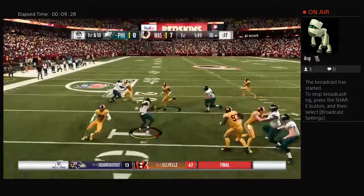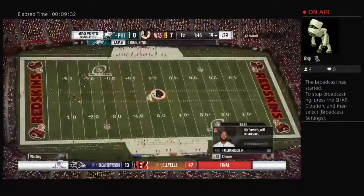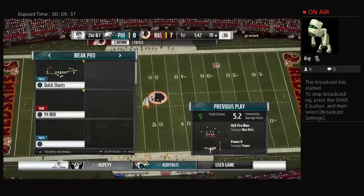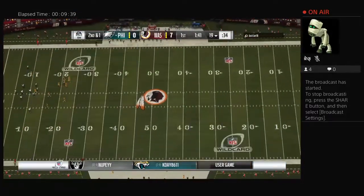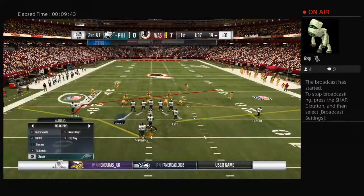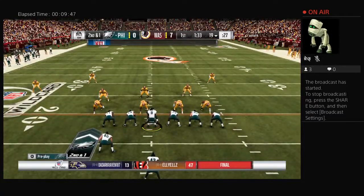Now it's the Boise State alum, Jay Ajayi. And a nice gain there as he'll be taken down just shy of the 20. 9 yards is the pickup there, and they'll have a 2nd and 1. Despite the blitz, they're still able to pick up a nice, solid gain. The disadvantage of blitzing often alters the normal spacing and run fits and leaves creases like they were able to exploit right there.